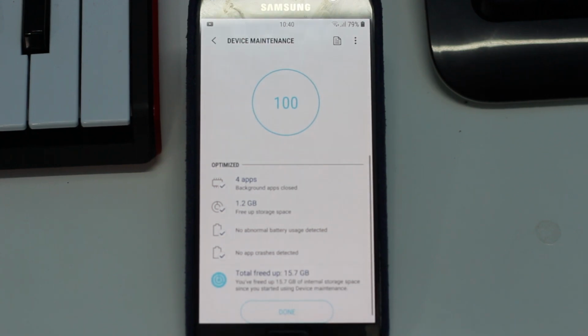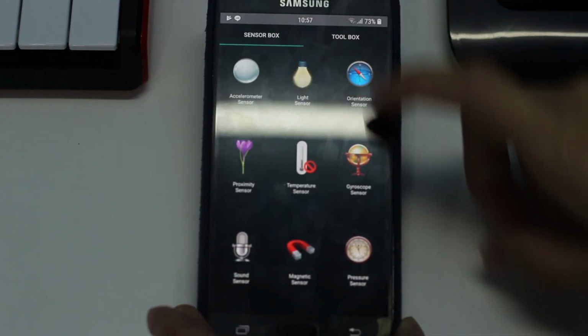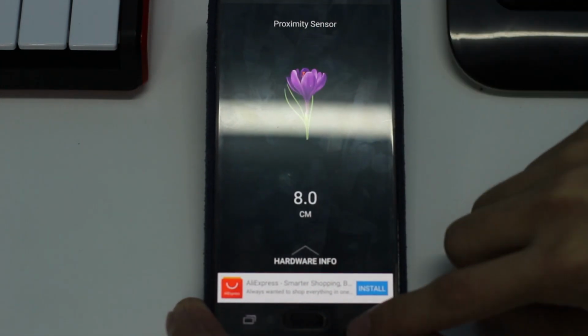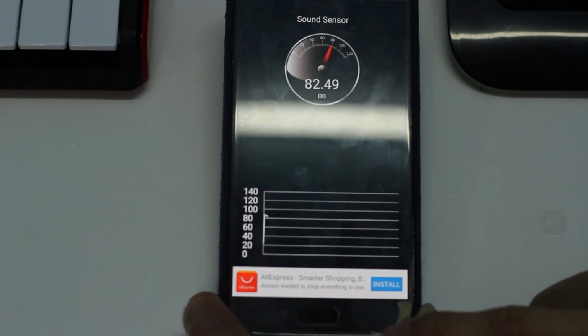So as my conclusion and as my daily driver, I feel like this ROM's battery life is good enough. Along with the sensors of this phone, everything is fully supported without any problem. I'm not going to show you everything because as I use it as my daily driver, I didn't see any problem while I'm calling. Camera sensor and proximity sensor just work fine.